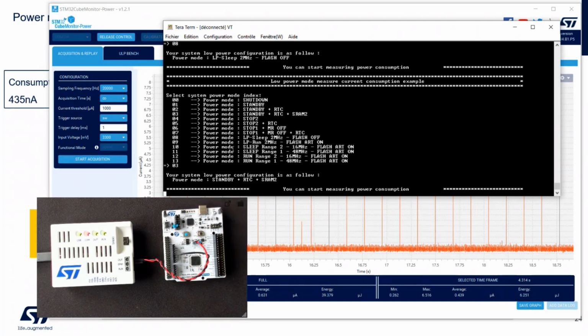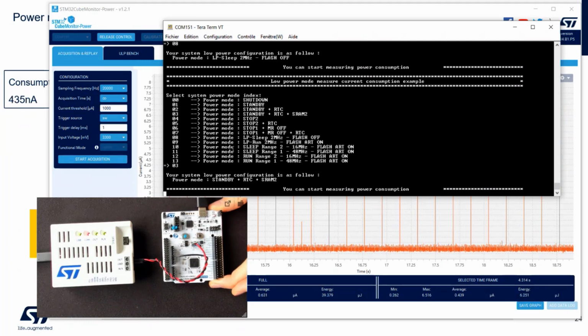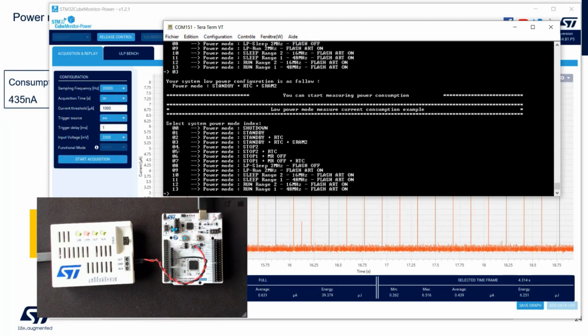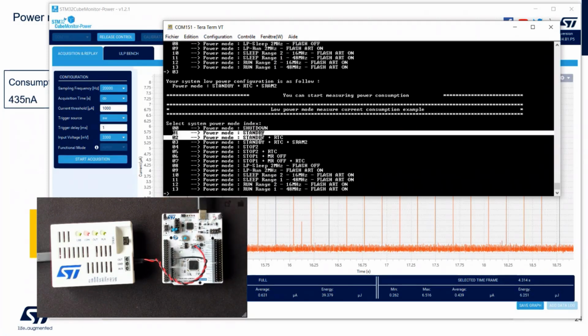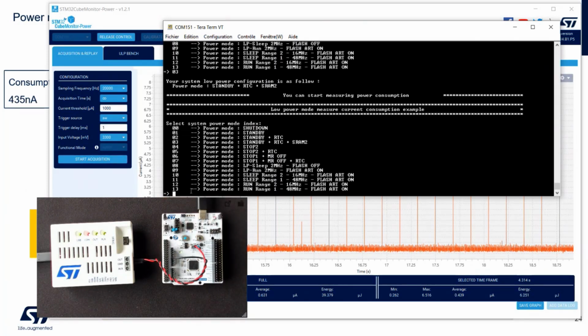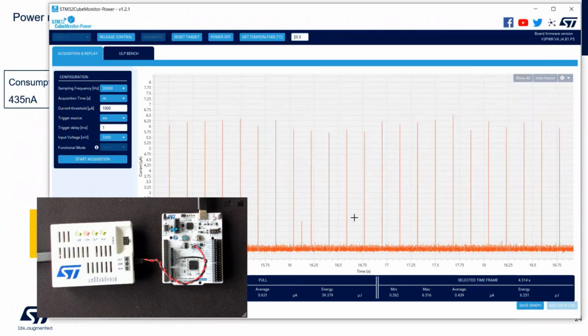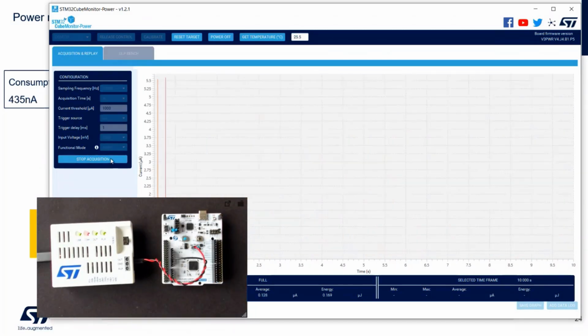So don't forget to plug in your USB-C cable again to select the low power mode you want to run. I restart my application and I will select number 1, the standby. 01. Now the standby is running. I unplug my USB cable and start the acquisition.